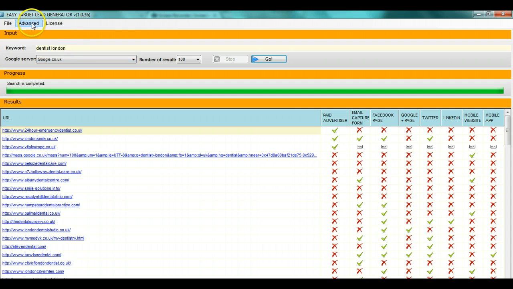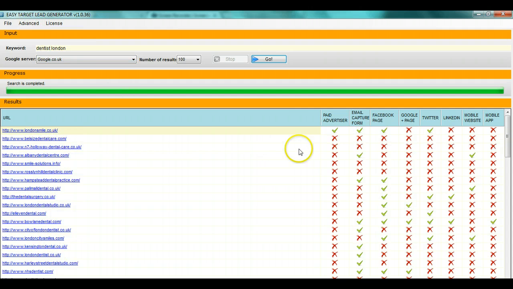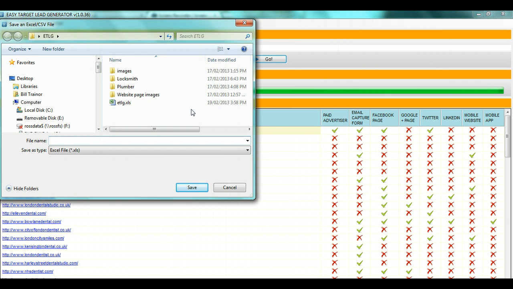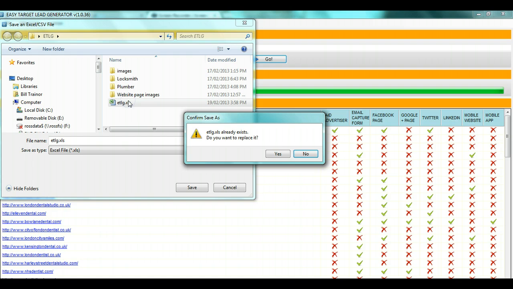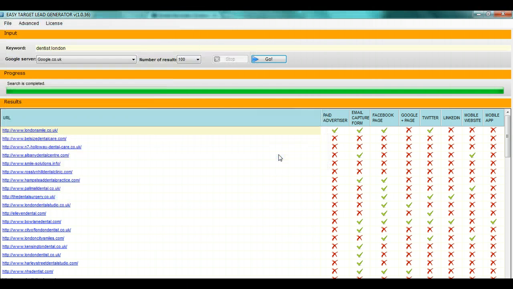Essentially this is a process I go through. So just make sure we haven't got any directory styles in there. Okay, let's change the data. I just go File, Export to XLS, and I believe that there could be coming, I certainly asked through the help desk, a copy to clipboard option too, which would be great, because doing what I'm doing here just takes a bit of time. So I'd just call it ETLG.xls, so just for whatever it's worth, call it whatever you want, it doesn't really matter, but I just overwrite that file each time. So now I've exported that data out.